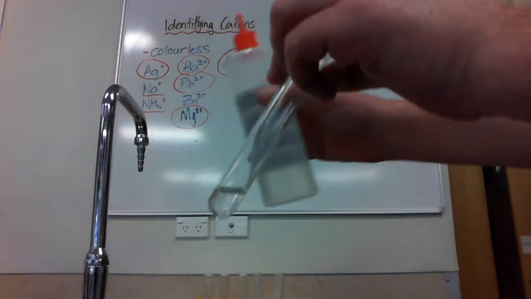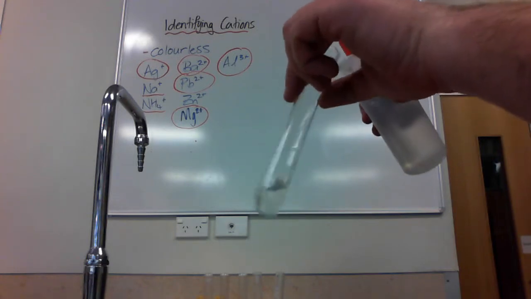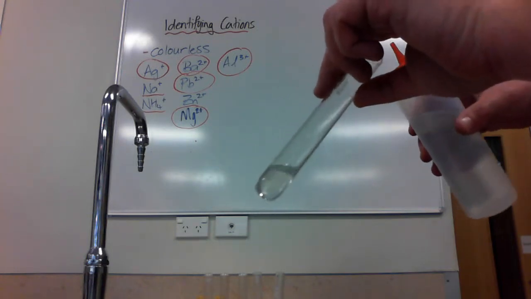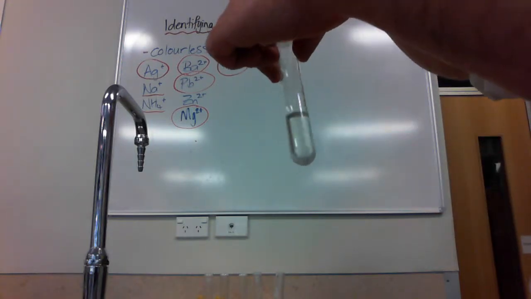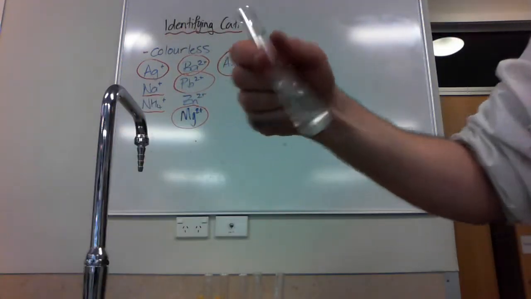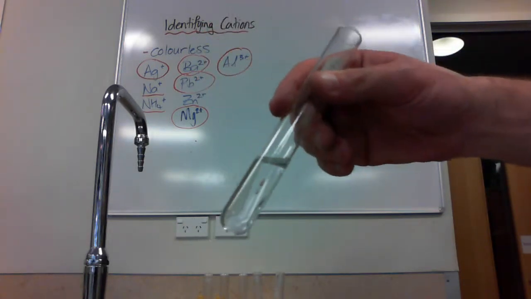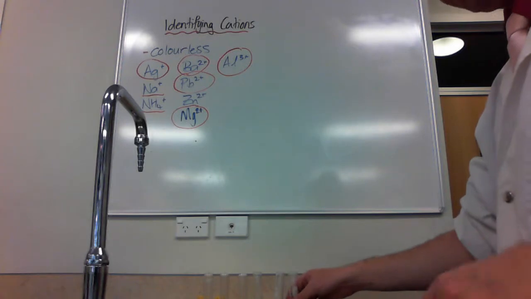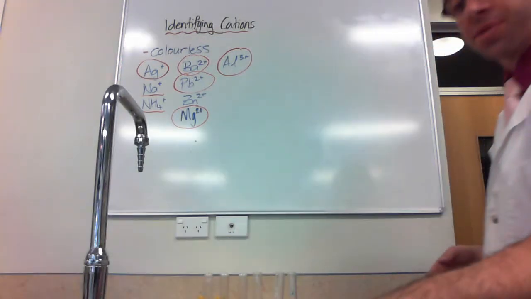So my first one is to add a little bit of sodium hydroxide, and I get a cloudiness in the test tube. And then I add excess, and it doesn't just dilute the cloudiness. If I give it a wee bit of a shake, all those little flecks are gone, it's redissolved. So that's what I'd expect for aluminium, lead and zinc, so it's not a surprise.